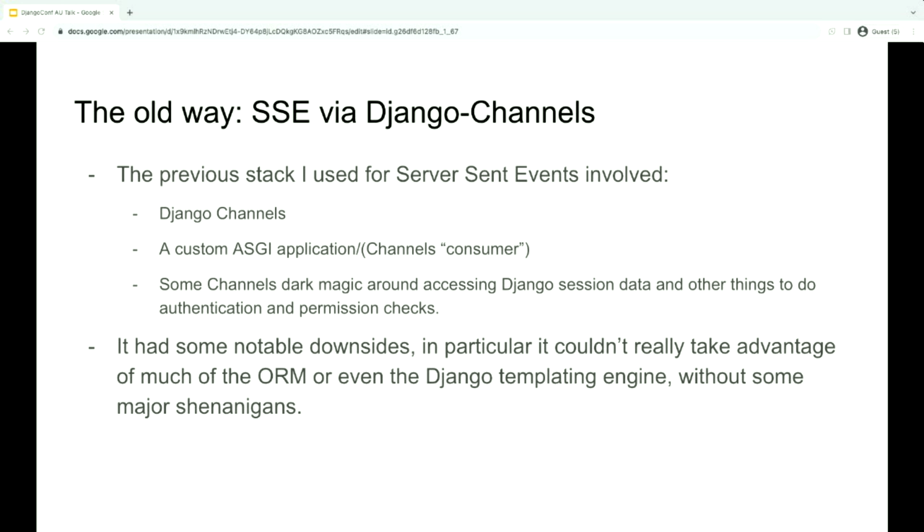It runs side by side with Django in ASGI mode. Uses Django Channels URL router, which allows me to have different applications, and did some clever but kind of dark magic with regards to accessing Django's session data from inside another application to authenticate that somebody was actually logged in. Worked fairly well, but it was very much not pretty.